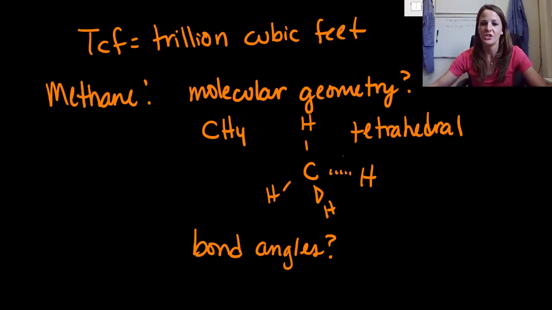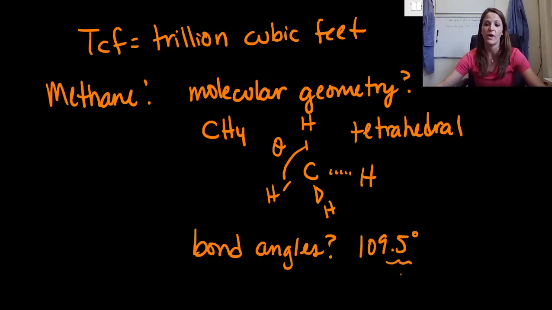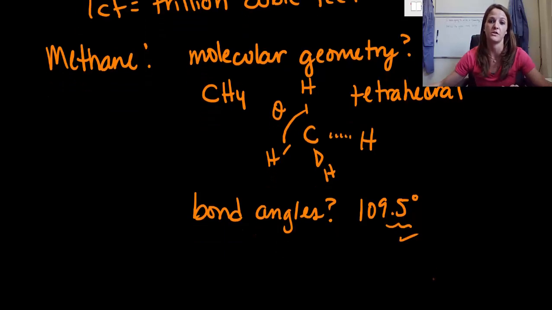Hopefully you did. Essentially what we were trying to do was determine the angle between the hydrogen, carbon, and other hydrogen, and that bond angle, whenever you have a tetrahedral molecule, especially with no lone pairs on that central atom, would be 109.5 degrees. Does it matter if you put 0.5? Yes, you absolutely have to say 109.5. We can be that specific, so I expect you to be that specific.